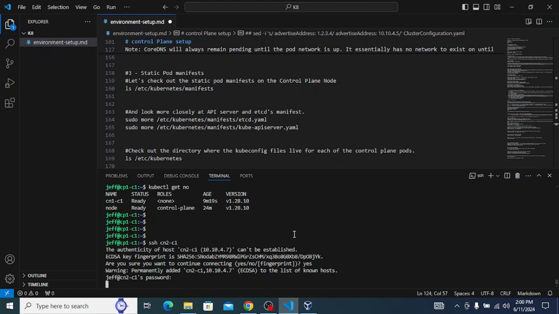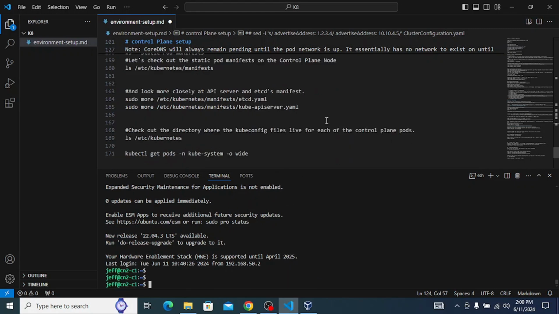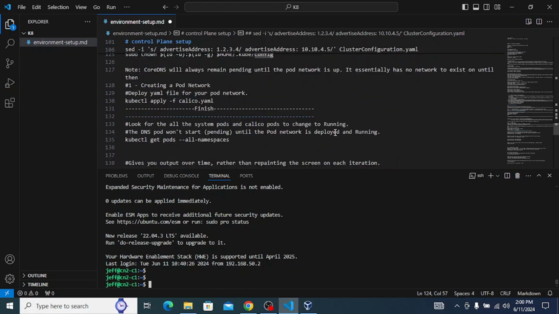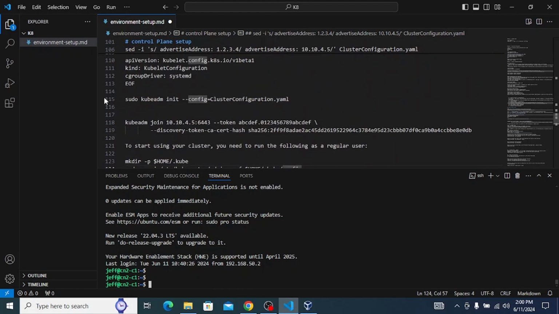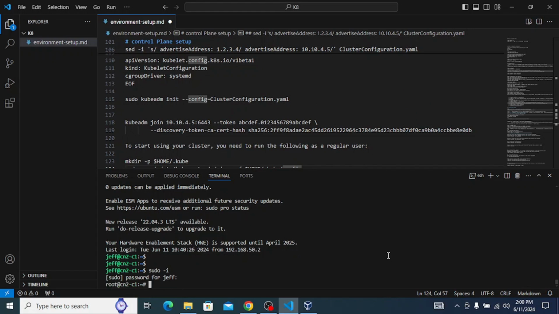Now you see how management is easier from Visual Studio Code. You see how it is easier for you. Like I said, you can use any terminal of your choice. You can use PowerShell. Actually, this is PowerShell within Visual Studio Code that I use to SSH to the control plane node. So whatever you choose, whatever works best for you. But I think this is really cool.